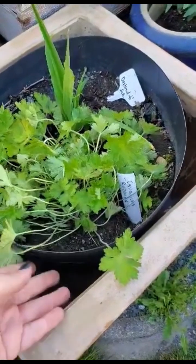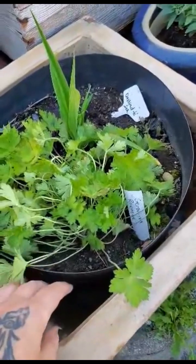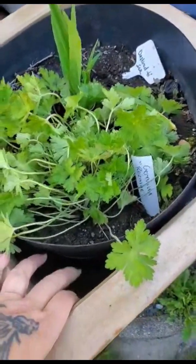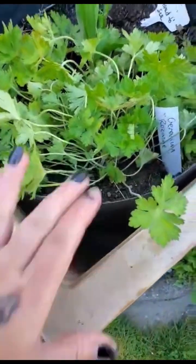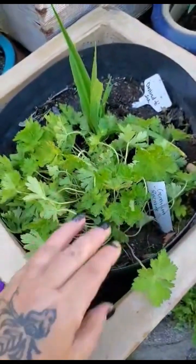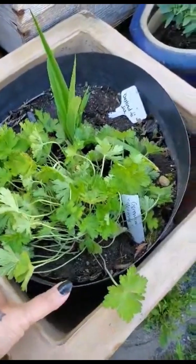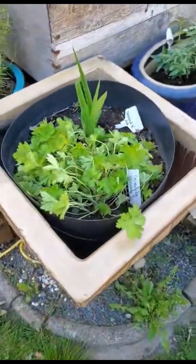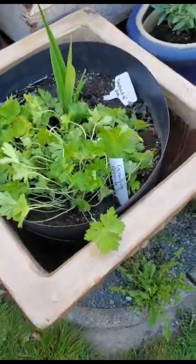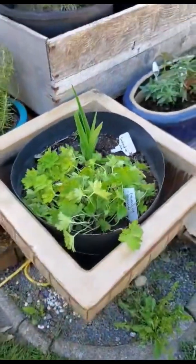But if you want to, you can always fill this with decorative moss or something that's pretty and lightweight. I do not recommend putting stones, like little stones. And the reason for that is if this moves around or you need to pull it out, all those stones are going to fall down into the middle, and that's a real pain. Also, it adds heat to the pot, which I discovered out in the front. I added stones all around the planter in the gaps, and that added so much heat that it actually started to kill off the plant that was in the pot.